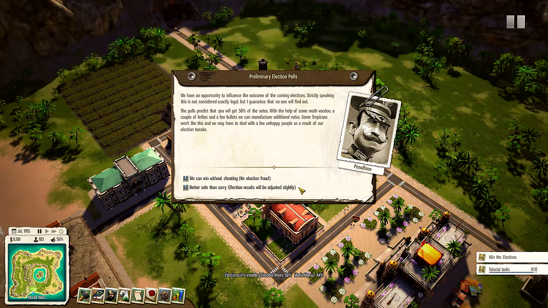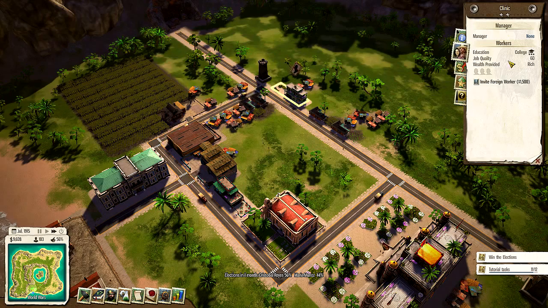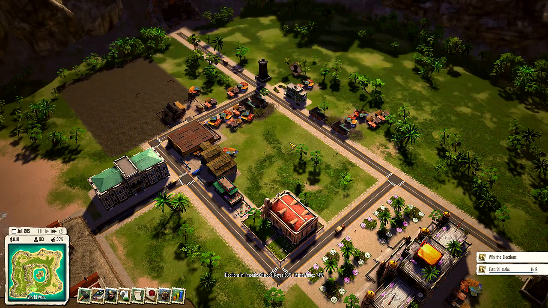I don't think I need to do this. I mean, if I was behind the barrier, I would say, yeah, let's do it. But seeing we're not, let's do it without cheating for the people. And I'll try and invite that foreign worker for the hospital. So at the moment, looking like it's good.